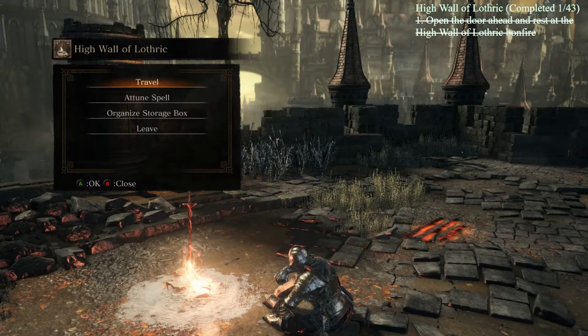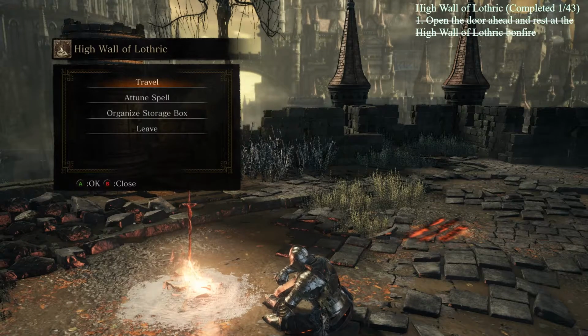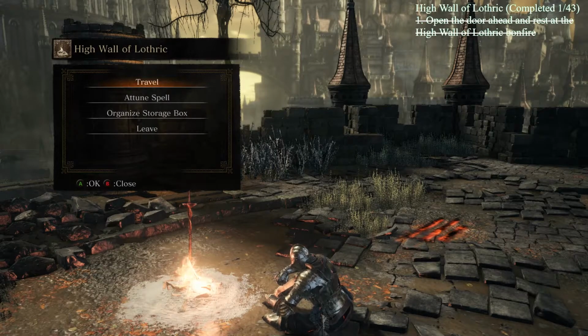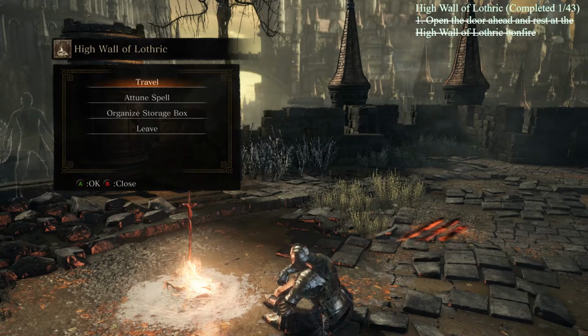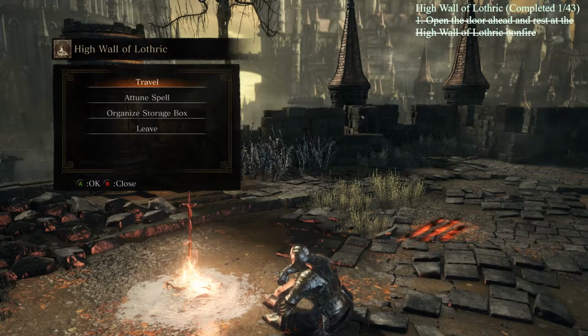So all this is a single-page web application which uses the browser's voice recognition capability to manage a checklist via voice commands. It's not a mod, and there's nothing which attaches to the Dark Souls 3 process, so there's no risk of getting soft banned or anything like that. All I'm doing is adding the browser window running the web application to an OBS scene, which also includes a Dark Souls 3 game capture source.